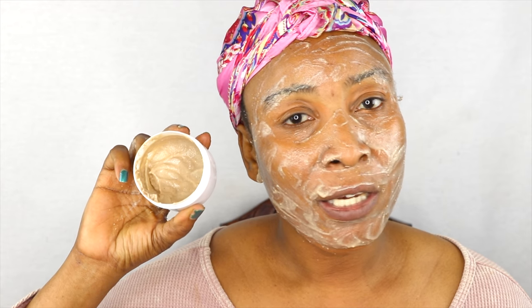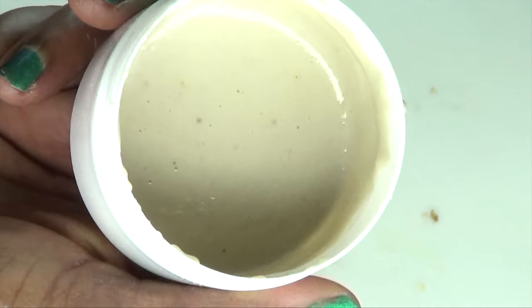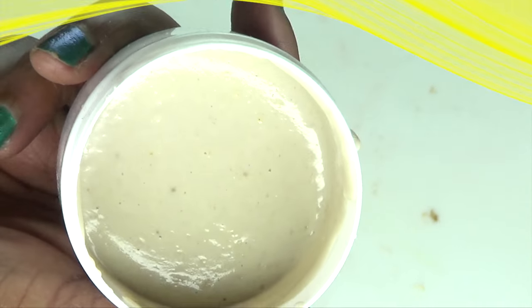After 30 minutes, the mask is going to dry on the skin. Rinse this off, preferably with some warm water, pat the skin dry, and then apply your favorite serum and moisturizer. You want to use this facial mask at least two to three times per week for best results. Store it in the refrigerator, use it chilled, and you're on your way to amazing-looking skin. Store it for up to about seven days — when you make this batch, use it up within the week.